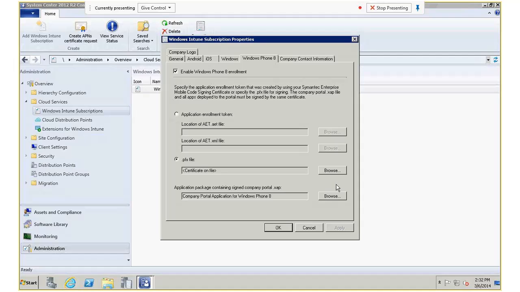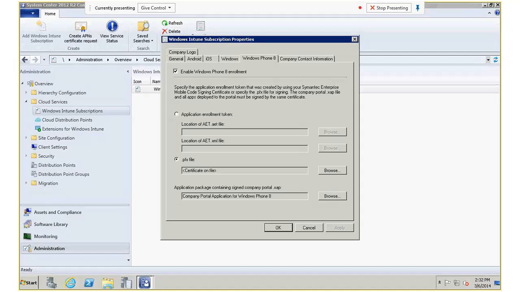So now that we've decided what devices we want to manage, our end users can actually go ahead and start enrolling those devices. So let's talk about enrollment. Windows Phone 8, we saw that before in the previous slide, has an OMA DM agent built in. So we go to Settings, go to the option for Company Apps within our Windows Phone 8, and sign in with our Intune account. It's going to go ahead and register you and install the company portal. Enrollment on Windows Phone 8 is pretty simple, so that's nice. For Windows RT, we've also got OMA DM built in, so we're just looking to find that company app setting that's built in, and sign in with the Intune account.